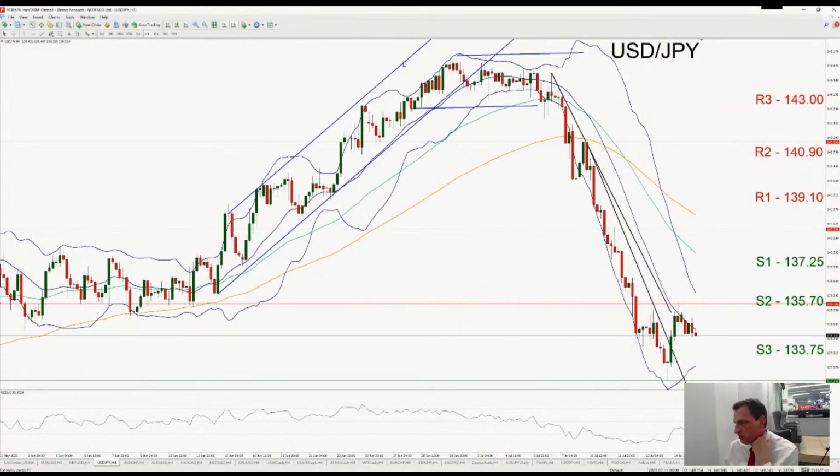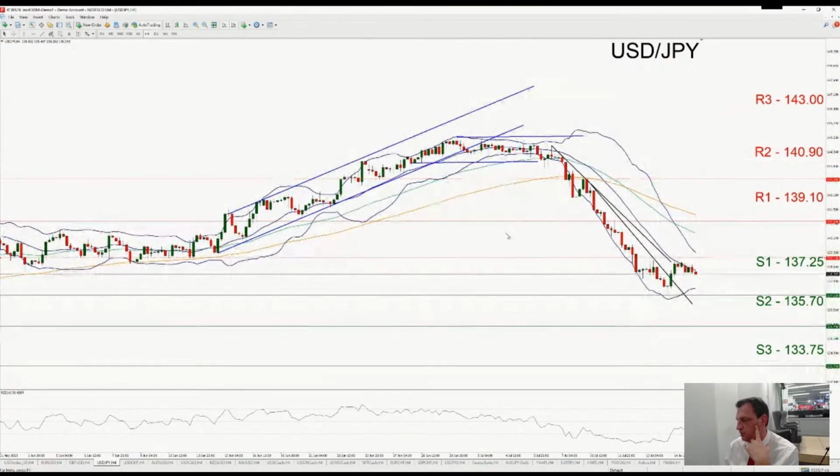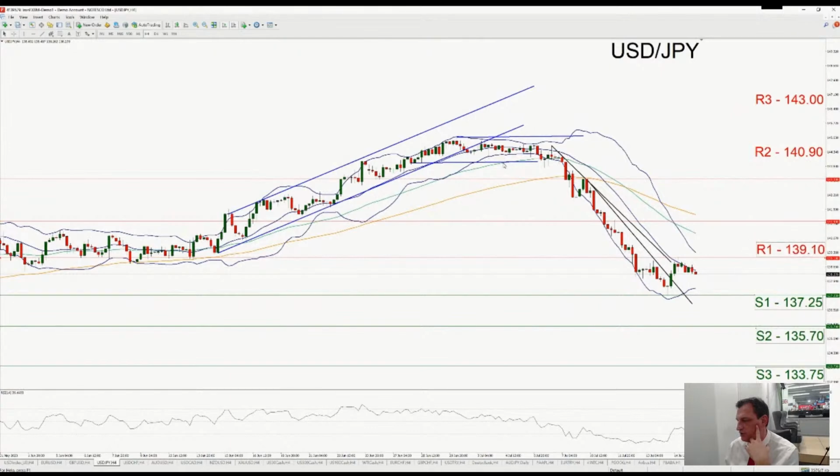Nevertheless, the strengthening of JPY against the US dollar, if you prefer, the weakening of the US dollar against the JPY, seems to have hit a hold at the 137.25 support line. Let's readjust them a little bit. But interestingly enough, the pair failed to actually break above the 139.10. It respected it, despite bouncing on the S137.25, breaking the downward trend line, guiding it. Okay, this is of no use. Let's delete it.